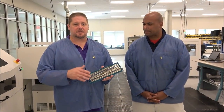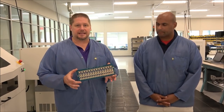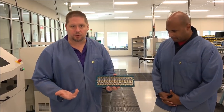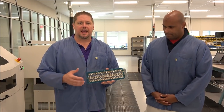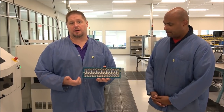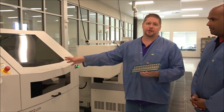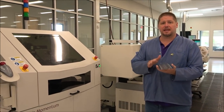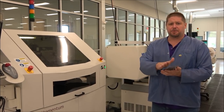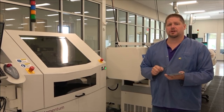The next step in the process is to populate the circuit board. The circuit boards come like this — this is our TSU PNP raw panel, and this panel has 12 different decoders on it. We're going to put it through the machines and put all the components in place. The first step is to put it into this machine, which is a stencil printer. Basically what it's doing is taking solder paste — a soft tacky material — and spreading it onto the circuit board so that the components will hold in place where they're supposed to go.